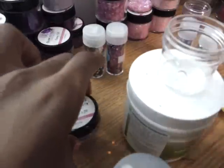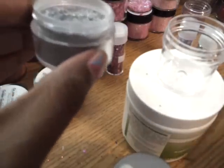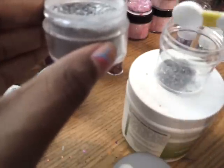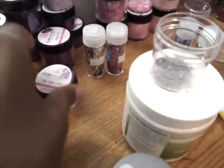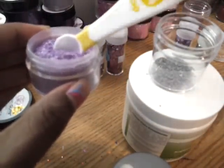I'm going to be using 1/4 for the seashells. The first one is going to be sea pebbles. I'm going to take 1/4 of that. Pour it in the cup. I'm going to take the lilac haze next. I'm going to take another 1/4 of that out.